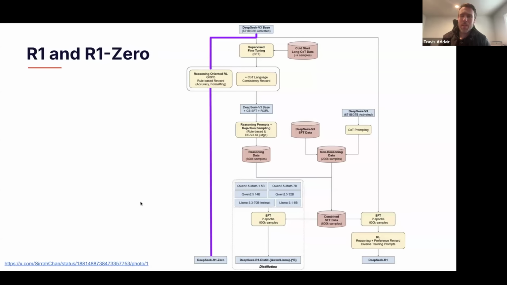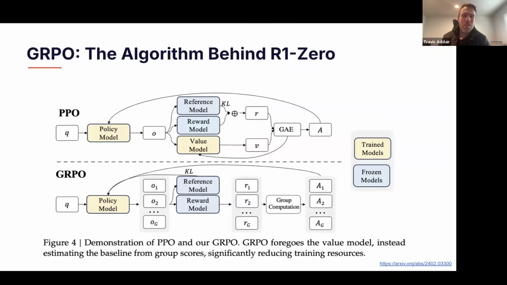Now, the GRPO algorithm itself that they used to train R1-Zero is also kind of simple at the end of the day. It's a simplification of a well-established reinforcement learning algorithm called PPO, where instead of having a separate value model that tries to assign relative rewards, you have this concept of, what if we just had the current version of the model generate a bunch of different candidate completions, and then using a scoring system or a reward model, we determine the relative value or advantage of each of these individual completions.